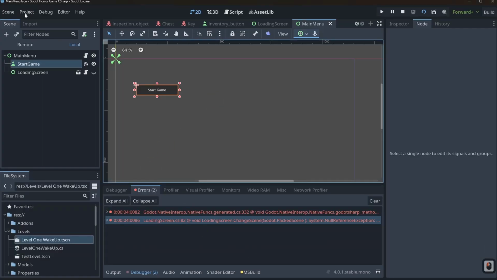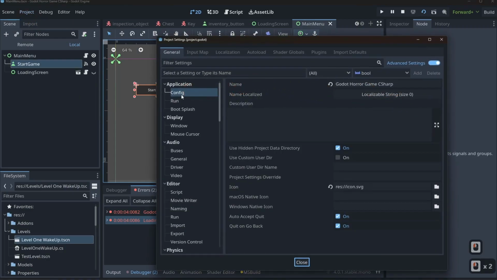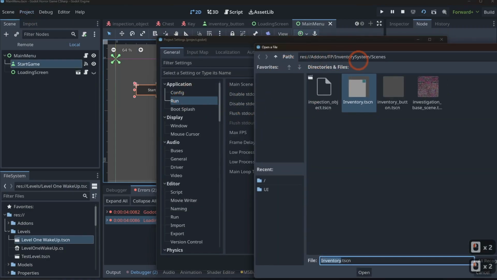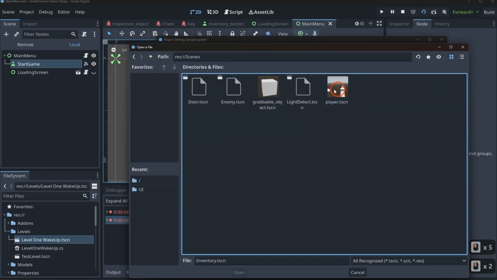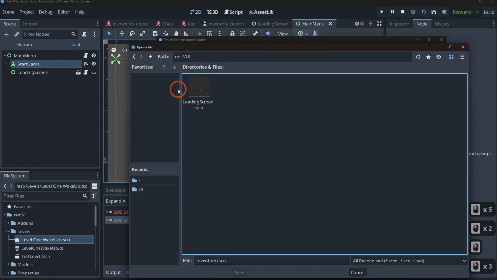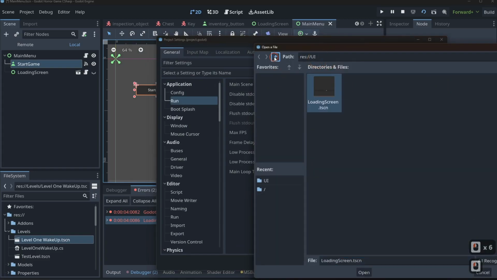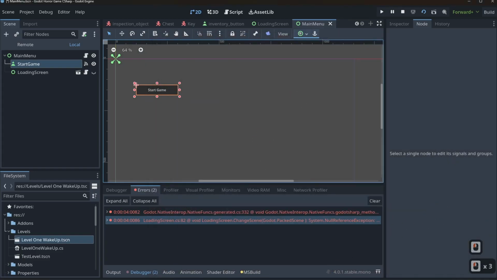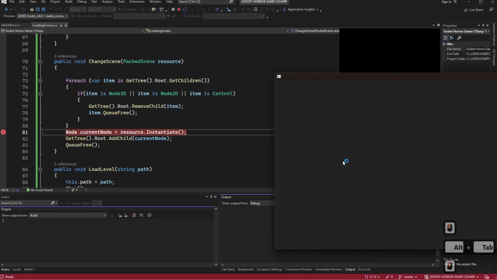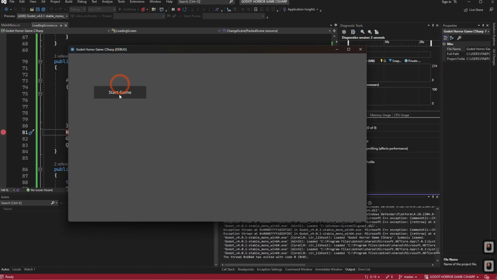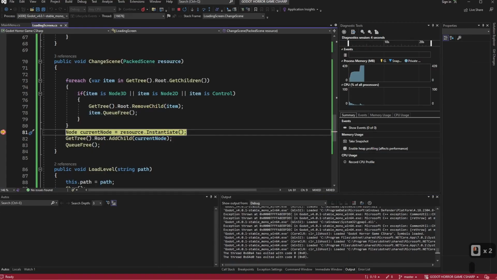So I'm going to come into project settings, go into run, and change this to my proper scene here. I'll hit stop, go back to here, hit play, and let's see what happens. It's going to throw me into here. I'm going to click start game, hit spacebar.